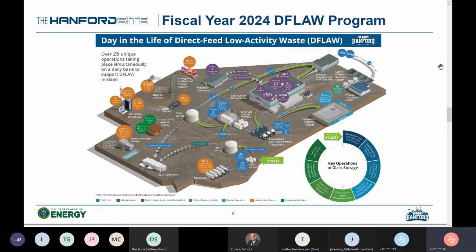The other main aspect of the operations is a secondary liquid waste stream, and you'll see that in the top of the picture, about 45,000 to 95,000 gallons, 1 or 2 times a week, will be transitioned to our retention basins and treated in the effluent treatment facility, which you see on the bottom right. That will basically treat the water. The treated materials from that will go into the integrated disposal facility, and the liquid is basically released at drinking water standards at a permitted release point.